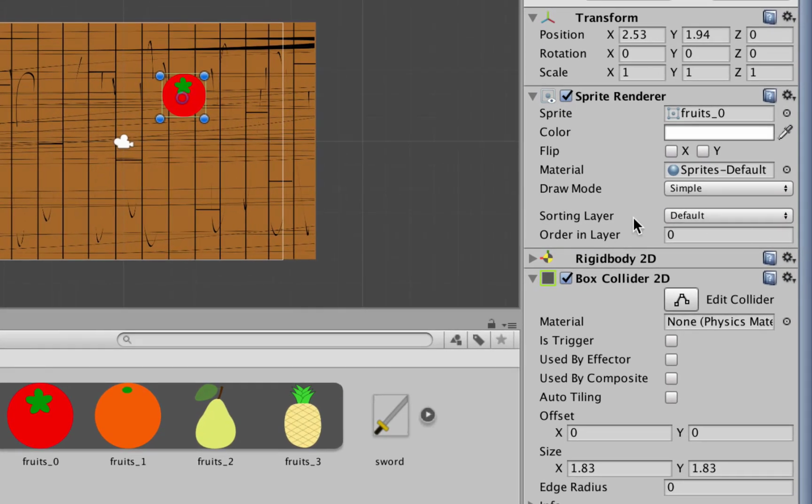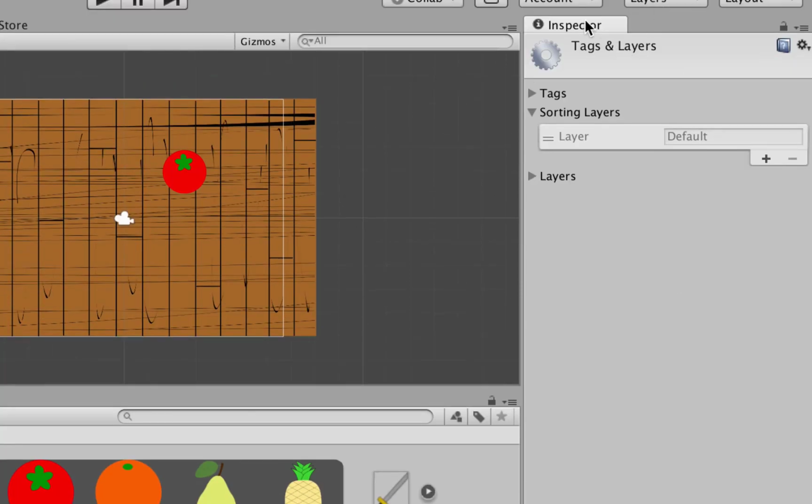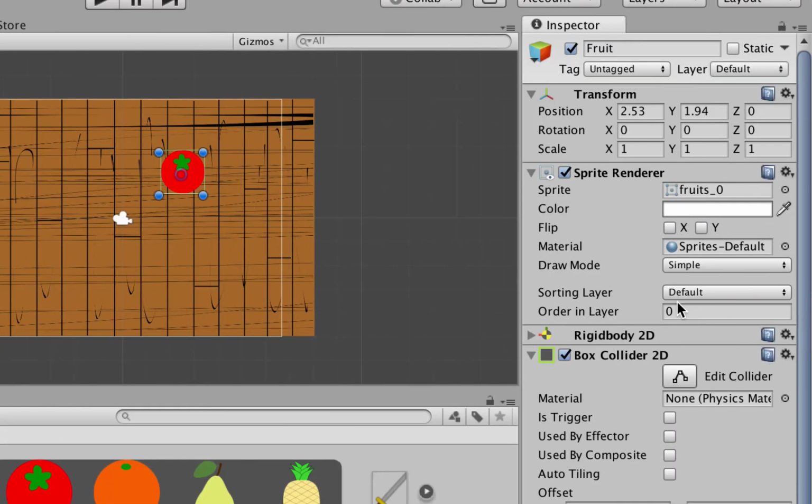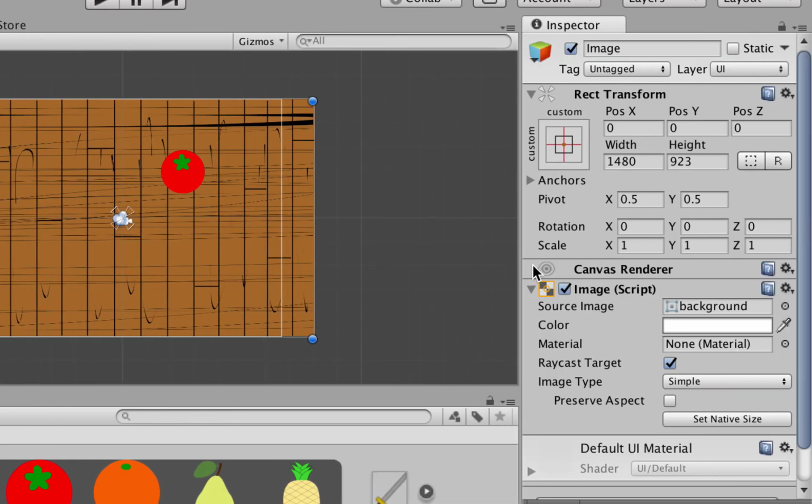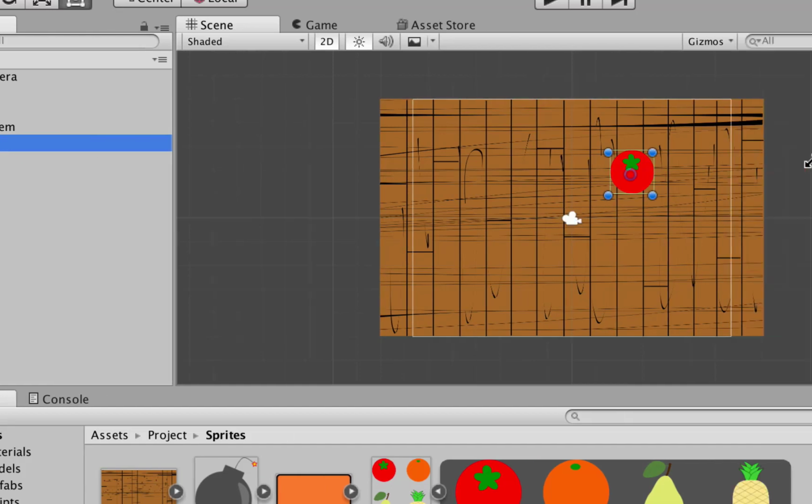If you select the fruit, notice that sorting layer is set to default. So everything is in this layer right now. However, we want another sorting layer, okay, another layer to draw things just for game elements. So I'm going to click here on add sorting layer. So we're moved to this tags and layers settings. And in sorting layers, I'm going to press this plus button and name this game. Once we do this, let's go back to the fruit. And in sorting layer, we're going to set it to game. Okay, so since game is below the default layer, this is going to be drawn on top of this. Okay, so we're going to make sure there are going to be no weird drawing problems here.